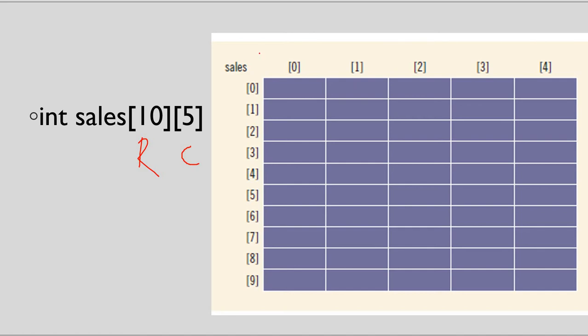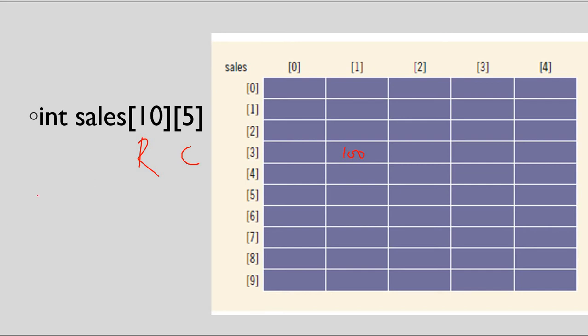Yung ating one-dimensional array is a single index lang. Pag two-dimensional array, you have two indexes, the row and the column. For example, I want to access the value of 100. How are we going to access the element or the value of 100 here?